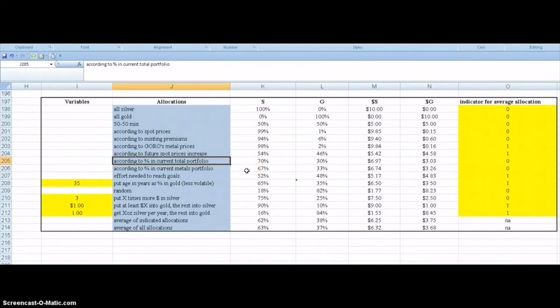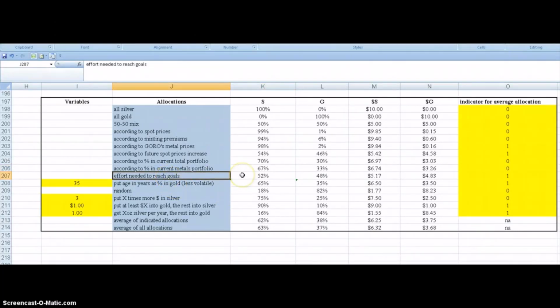You can do the similar thing with just looking at the percent of silver in your metals portfolio. So like a subset of the total portfolio. So for example, say I have silver, gold, platinum, palladium, copper, nickel, titanium. I mean, who knows what else, right? That would be a way of keeping the percent constant within the metals portfolio.